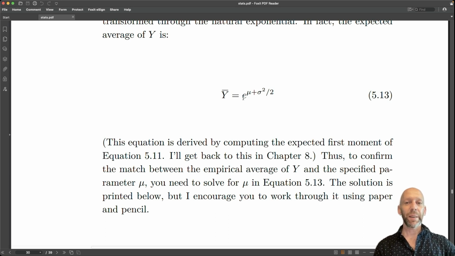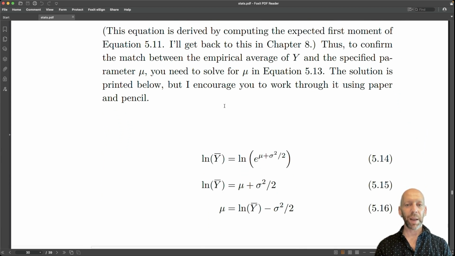The hint is, if you ever have an equation that you're trying to solve for with a natural exponential e to the something, and you want to get rid of the e, or bring down the something, then you take the natural log of both sides of this equation. Because the natural log and the natural exponential are inverse functions of each other, the log of e to the something is just something. And then you have the natural log of y over here.